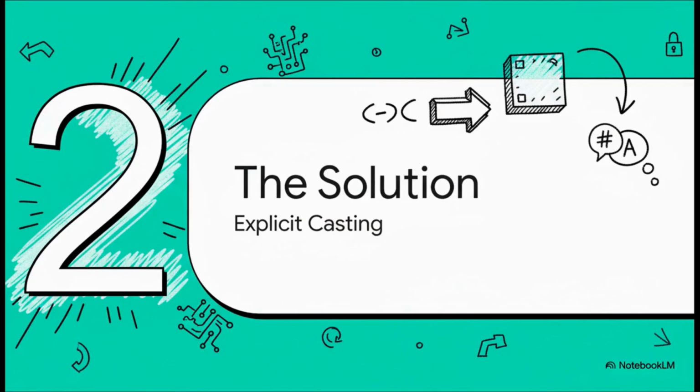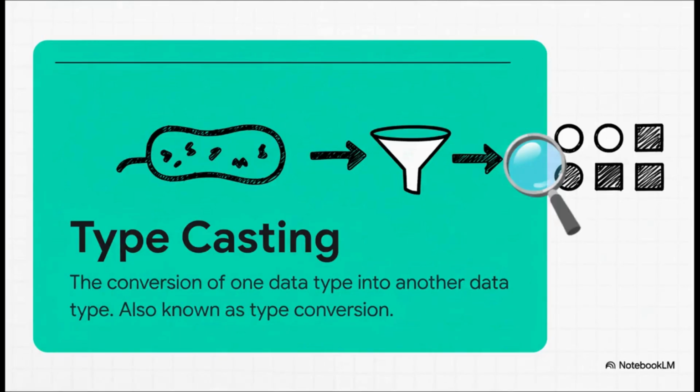So how do we fix it? Simple. We, the programmers, have to take back control. We have to explicitly command Python to treat these characters as the numbers they represent. And this incredibly powerful technique is called typecasting. I want you to think of it like this. You are literally recasting the role of your data. You're pointing at the string, 1, and saying, hey, you, stop acting like a piece of text. From this moment on, you're going to behave like an integer. You are in charge of this conversion.